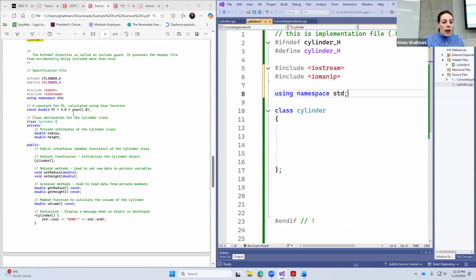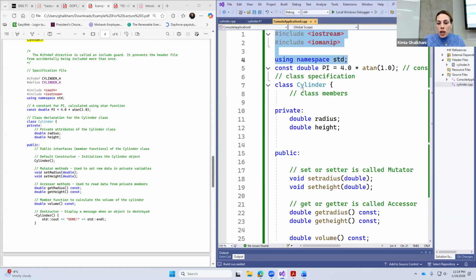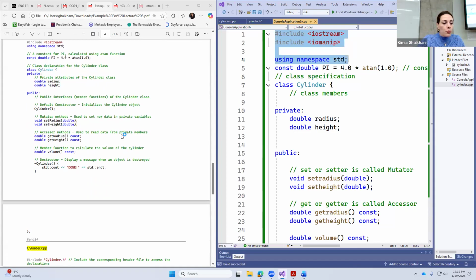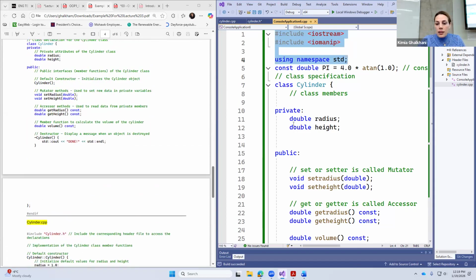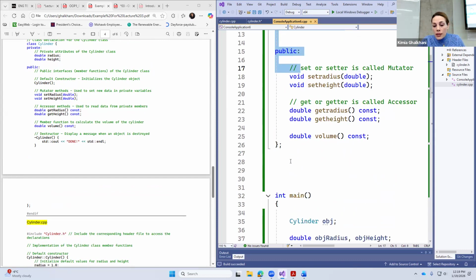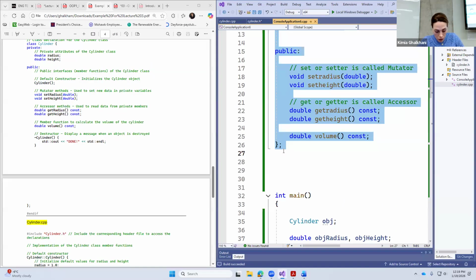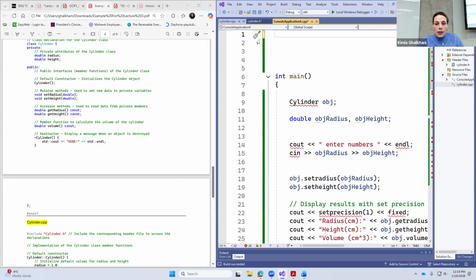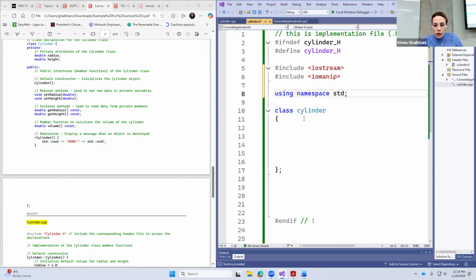And then remember, anything I had in there, such as all these constants, and up to the end of the class. So copy everything in here up to the end of the class, beginning of main. Control C. You may want to even cut them if you want to. And then bring them inside the header file.